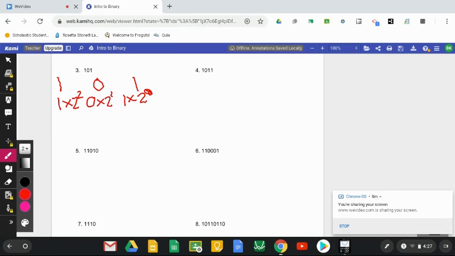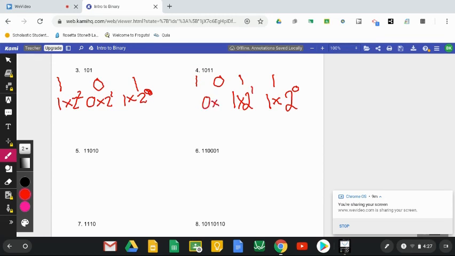All right, let's look at our next one. Again, I'll help you break this up. So I got 1, 0, 1, 1. So I bring the 1 down, and I have 1 times, what power should this be to? 2 to the what power? So you should have said 0. We always start at 0. Then this is 1 times, what's next? You should have told me the first, because we go up 1 each time.